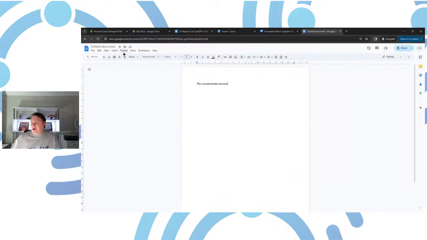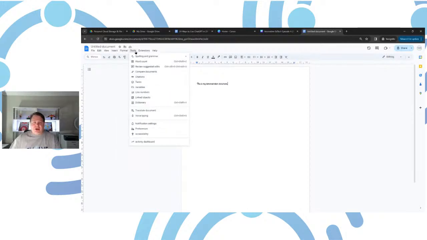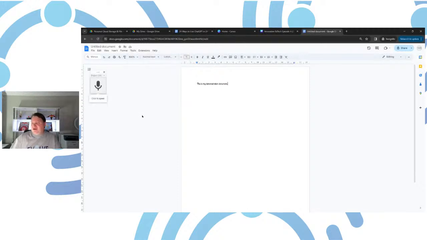We are going to head over to, now I need to remember where to go here. We're going to go to Tools, and we're going to scroll down to Voice Typing. We can also use the shortcut Control-Shift-S if we'd like to access the voice typing features. So now all we do is click on the microphone, and we're going to give this a whirl and see if this works for us this evening. You can see here that we can change our language. We do have that option there. We can move this around. So let's see how this goes.